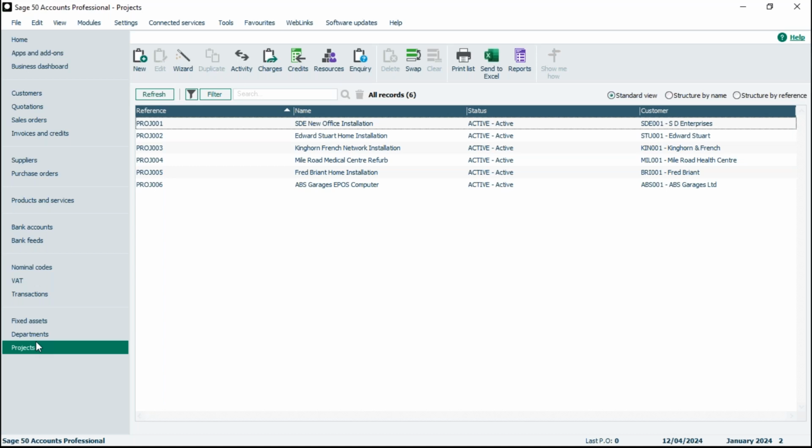Olga, you mentioned that your projects option isn't on your panel. As I mentioned, you need to be on the professional level of the software. So in the top left corner, just on your title bar at the top, above where it says File, Edit, View, it must say Professional. If it doesn't say Professional, then you won't have that projects option available to you.